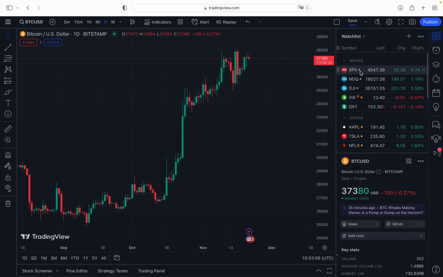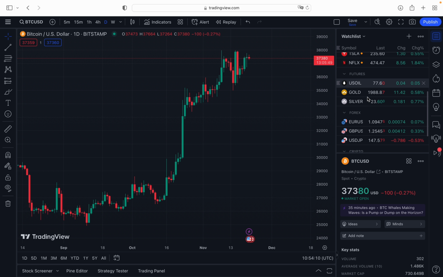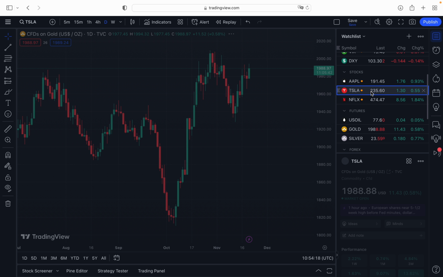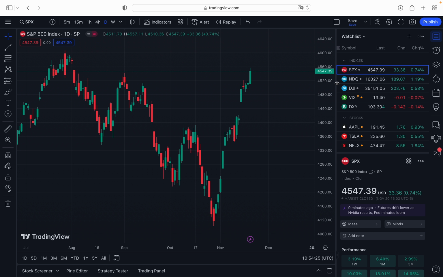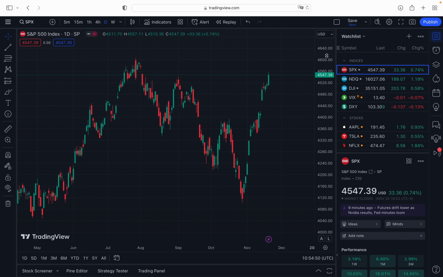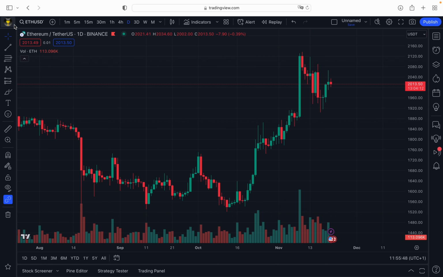And here on the right, you can see that we have this watch list, and here you can save your favorite assets, for example, gold, or stocks like Tesla or the S&P 500. I will now log into my premium account to show you the indicators and much more. So right now we are in my premium account and I applied the default settings for this layout. I will later also show you my personal favorite layouts I have.